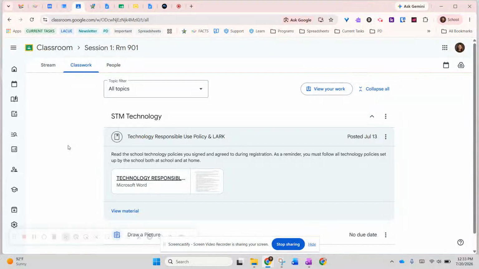Because SDM is both a Google school and a Microsoft school, sometimes in Google Classroom, teachers may share documents that are not Google documents. They may share a Microsoft document, such as a Microsoft Word or a PowerPoint. They may also share a file type called a PDF. If that happens, we've got to look at what that looks like and how you're going to manage those documents.